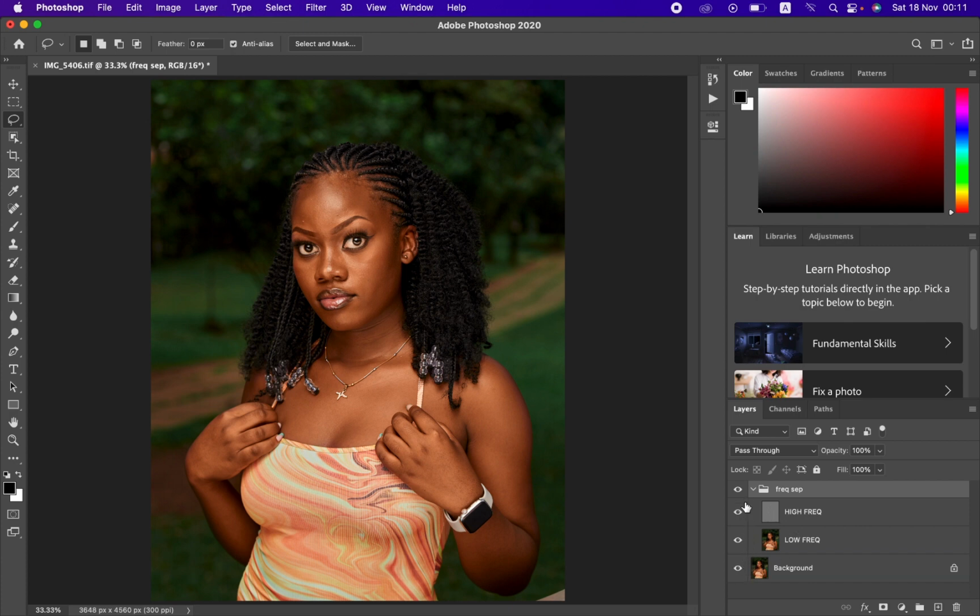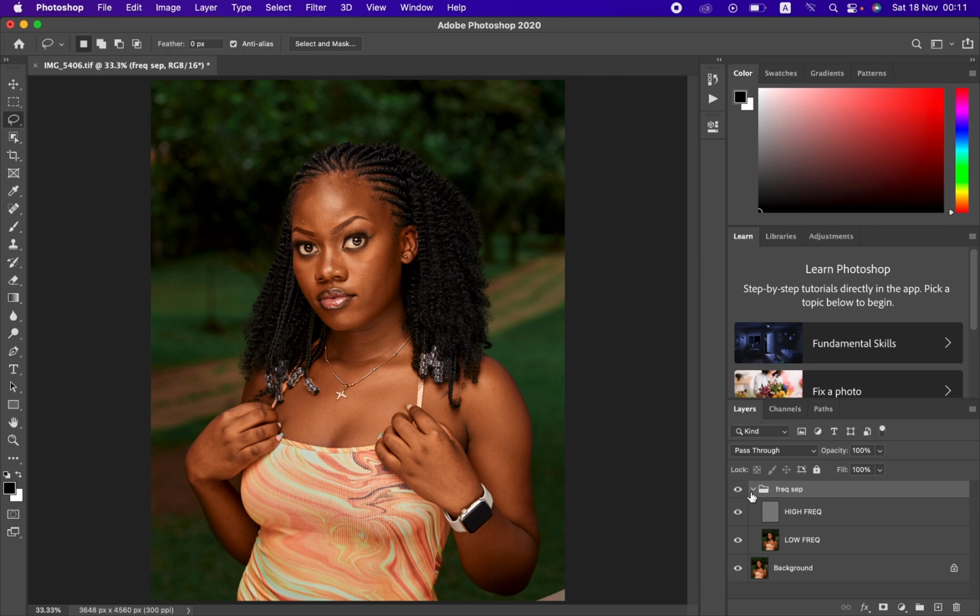So what we are going to be doing next is going into understanding skin retouching. This step has been basically about how to divide the image into the colors and the textures. And right now we just want to go ahead and do the skin retouching. Usually we have various tools that are going to enable us to do skin retouching.